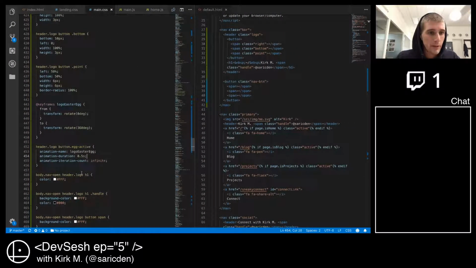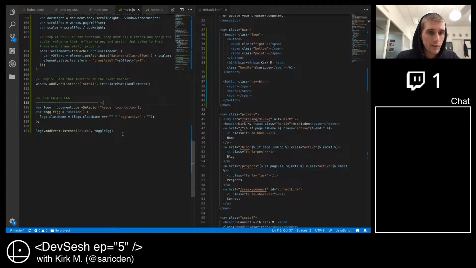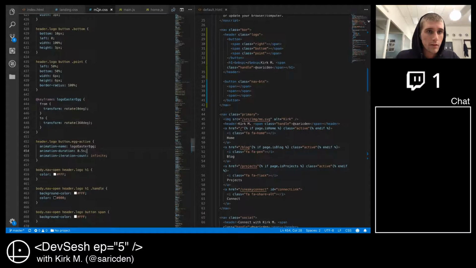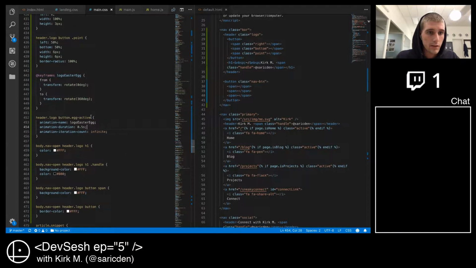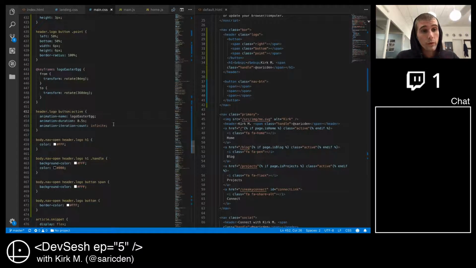Actually, you know what? I've got a better idea for the state management. We don't need JavaScript at all for this. Let's just clear that out completely, because we're going to use a cool little CSS trick: instead of egg.active, we're going to use the active state, which is an actual state that CSS gives you out of the box. It's really cool. You can do some really cool stuff with this.